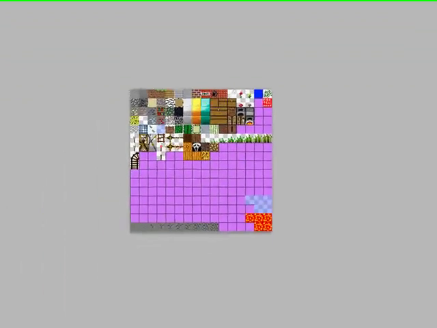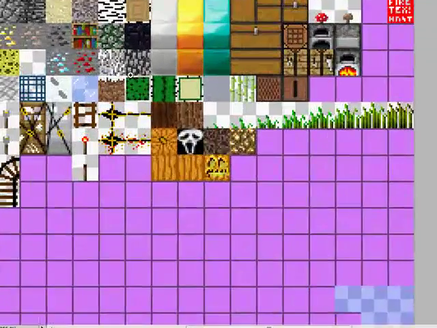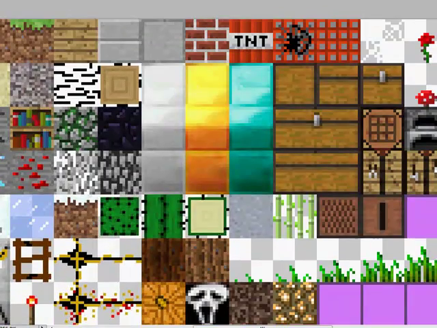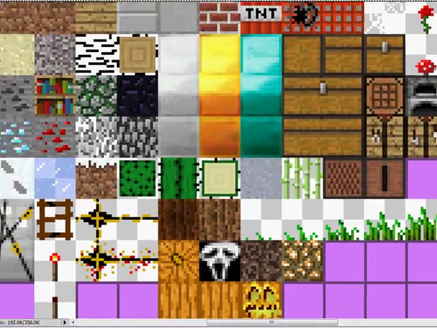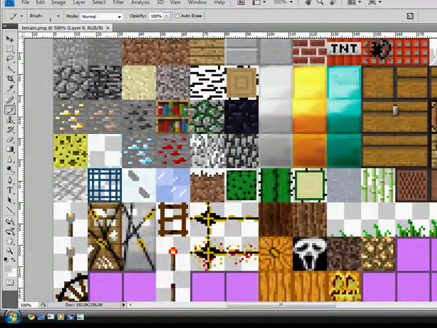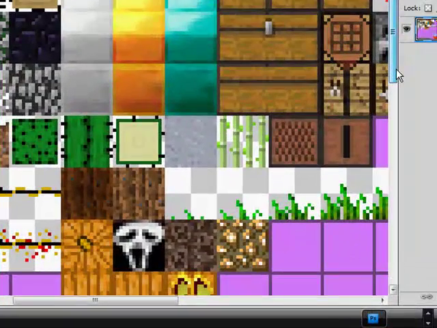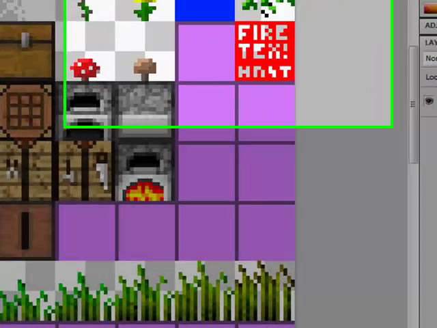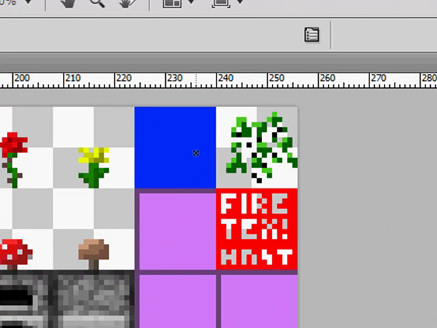And you want to zoom in, and here's where you get creative and you get to edit all this stuff. So you can use the pen tool, put it on one pixel, and just draw whatever colors you want. But a word of warning, first off, don't change this blue thing. This blue thing is the animation for the nether portals. You know how it's all like movie and stuff. Don't change this, because this is all really screwed up.